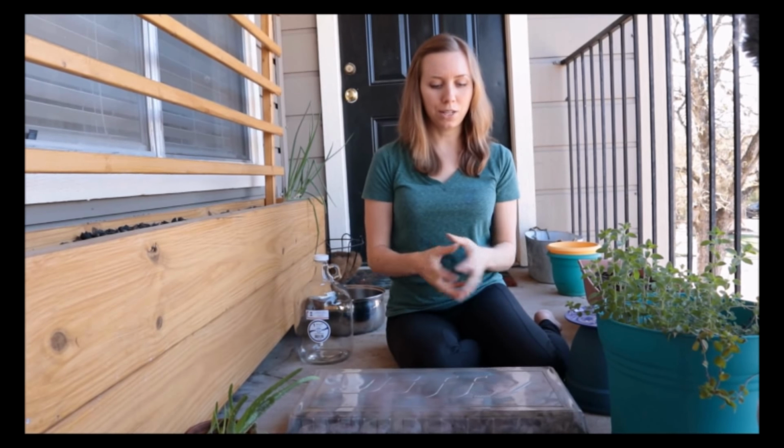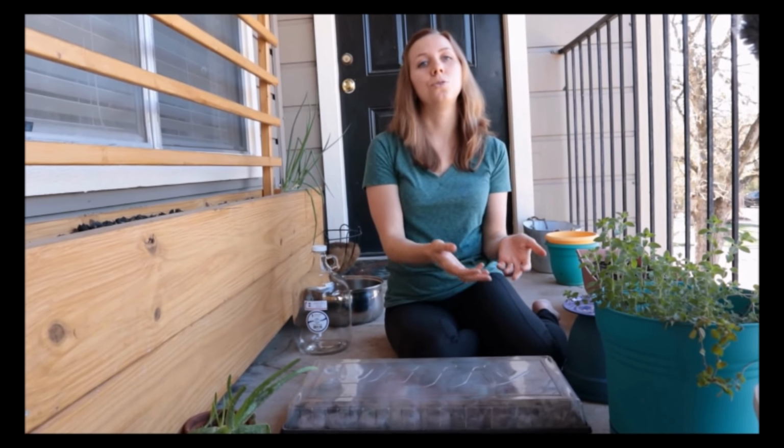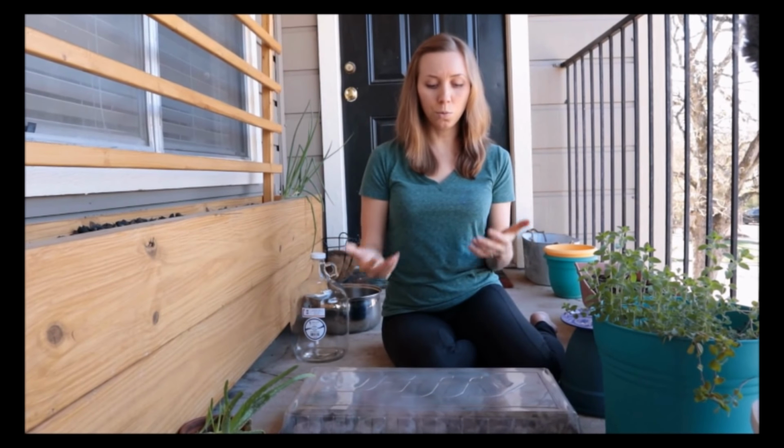Some people will even take their hand as they're walking by their seedlings and just run it gently over and allow them to bend and learn to bring themselves back. So just keep that in mind. Again, research it depending on what you're growing, what you need to do for the hardening off period, and also what the appropriate size of a seedling is that you can start to watch for. Okay, when it's about this big is when I need to start introducing it to more elements.